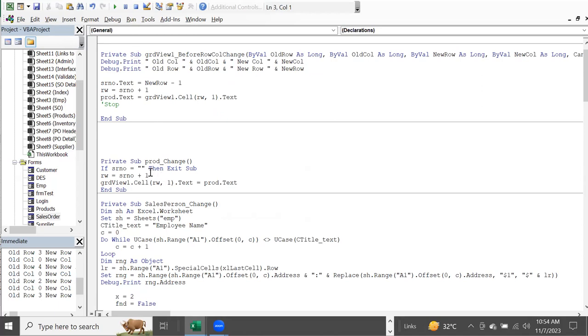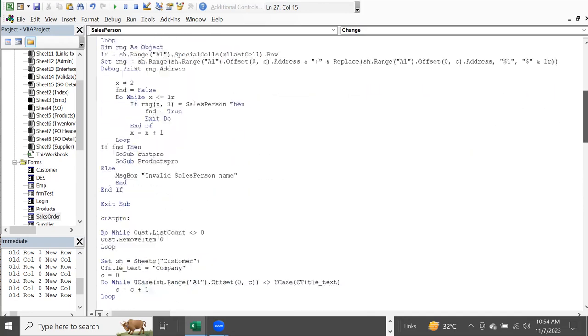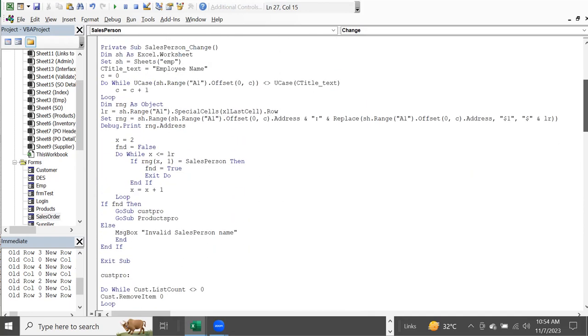The change events are the product change and the salesperson change. As soon as the salesperson is changed, it updates the customer, right? And at the same time it brings all the products in the drop down of the product, right?